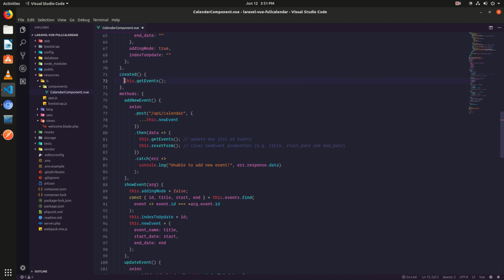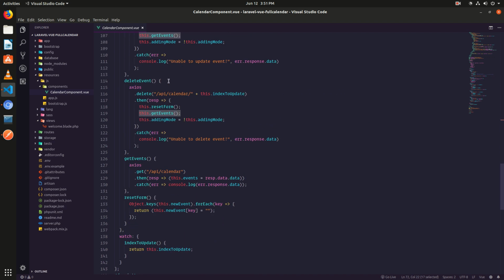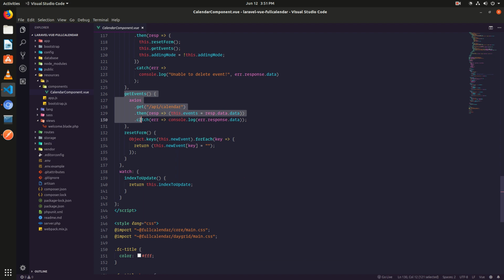So it's just simply getting the events right here, this is the code that I'm talking about. It's simply saying, hey, go to this path, then set these events equal to the data that you're getting, then console log some errors if you have one.